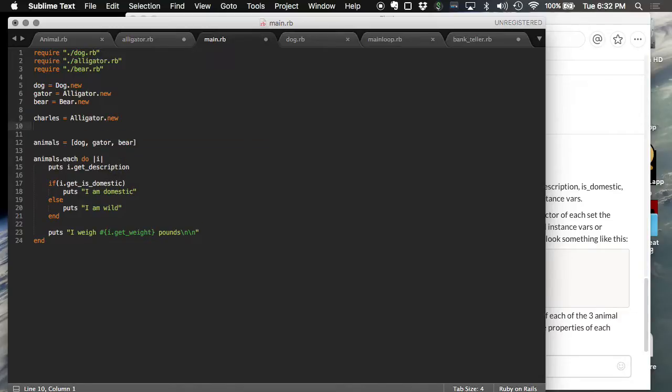I like that name for an alligator. Distinguished name. He's got a monocle. What are we going to call to change the domestic property? Set description. Get is domestic. Both wrong. Set is domestic. Right, because we're trying to set the domestic property.